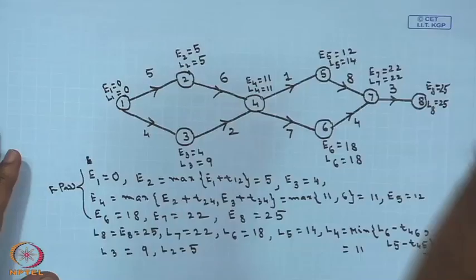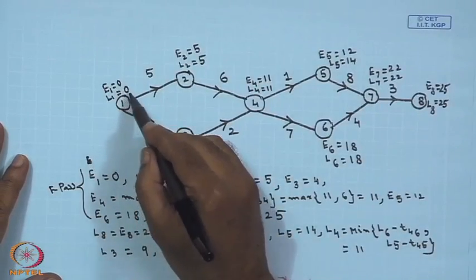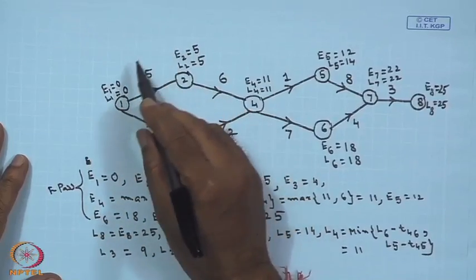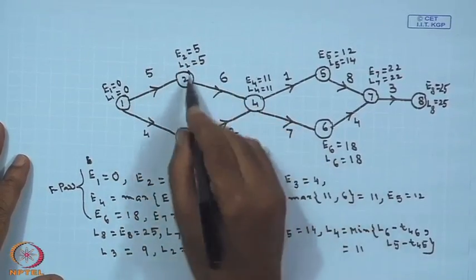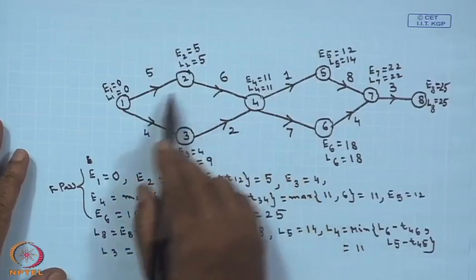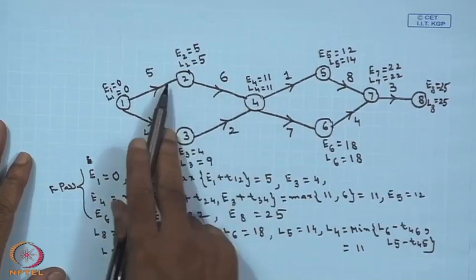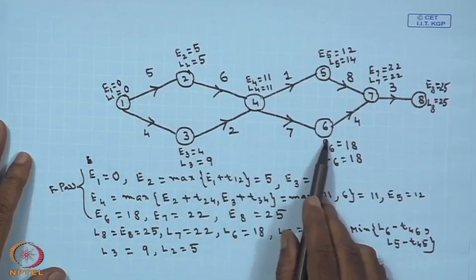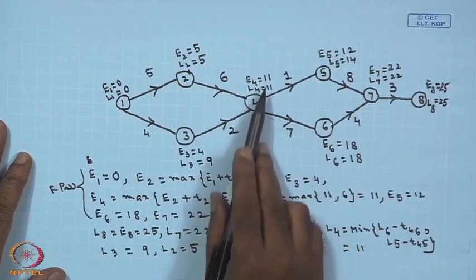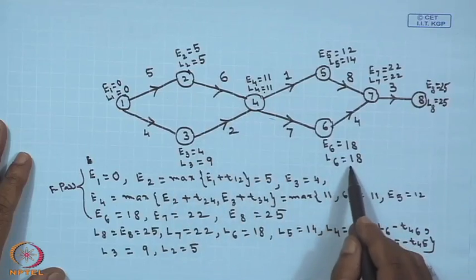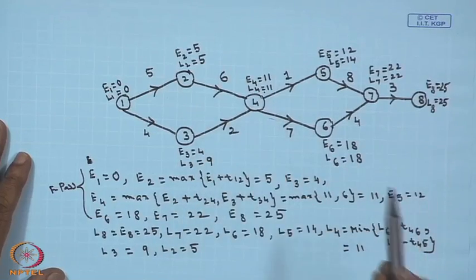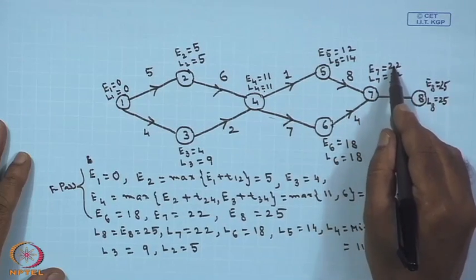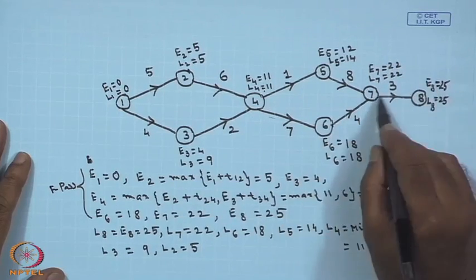Now, what will be the critical path, critical activities then? E, L. So, one activity is 1 2, because it is satisfying both the conditions over here, if you know. So, 1 2 it is satisfying, then it will satisfy this one 2 4, E2, E4, 11 minus 6 it is 5, and after that it is satisfying the activity 4 6, E4 L4 same, E6 L6 same, and their difference is also same. Then E7 L7, 6 7 activity, here also E7 L7 same, and from 7 you are going to this.